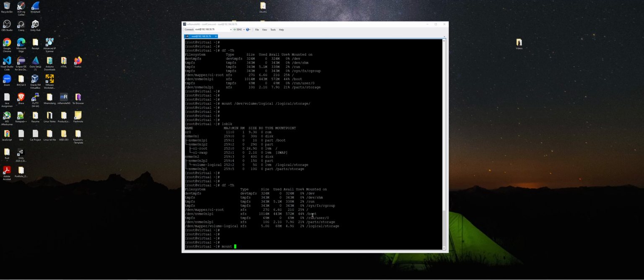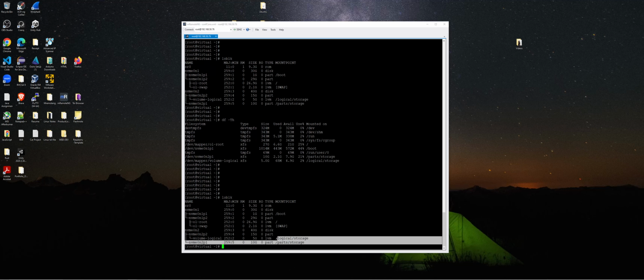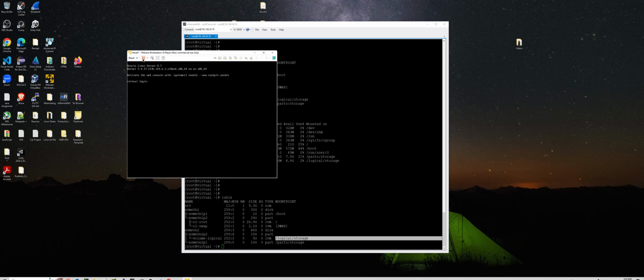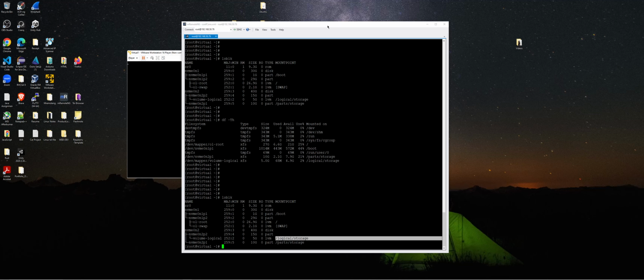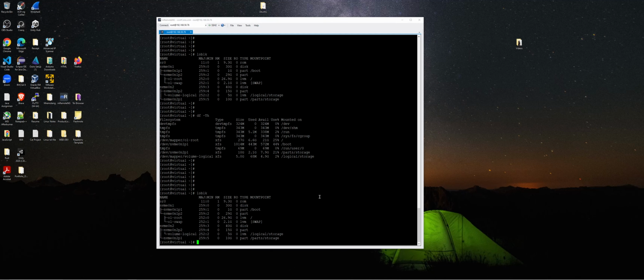So let me actually show you this in action. If we do lsblk, right now we have our partition that's been mounted to this path storage, and our logical volume, which has been mounted to logical storage. So let me actually reboot my server. Let's restart. Give it a second, and then I'll SSH into it.